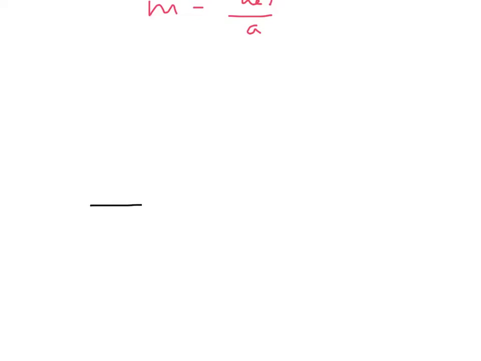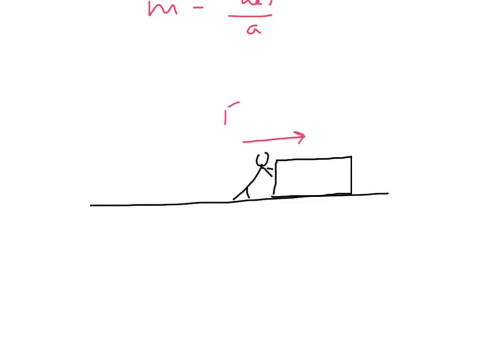Okay, so we have a ground. We have a box sitting on the ground. We're going to come up and apply a force to it. And we're going to apply a force of, let's say, 12 newtons. We'll call it F applied equals 12 newtons. But there's going to be some friction there. So let's label that F friction. And let's call that 4 newtons. So let's label this here.